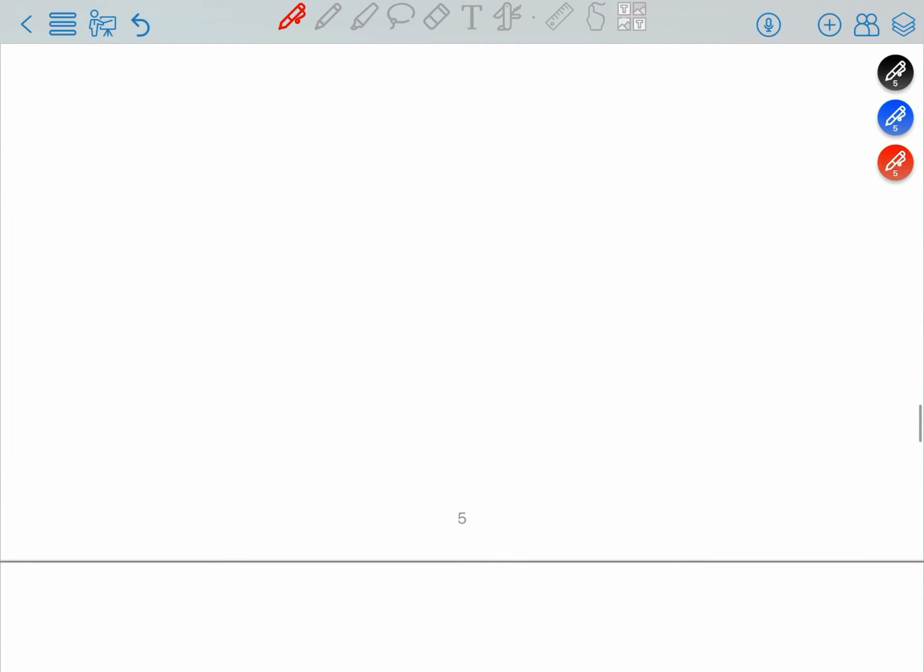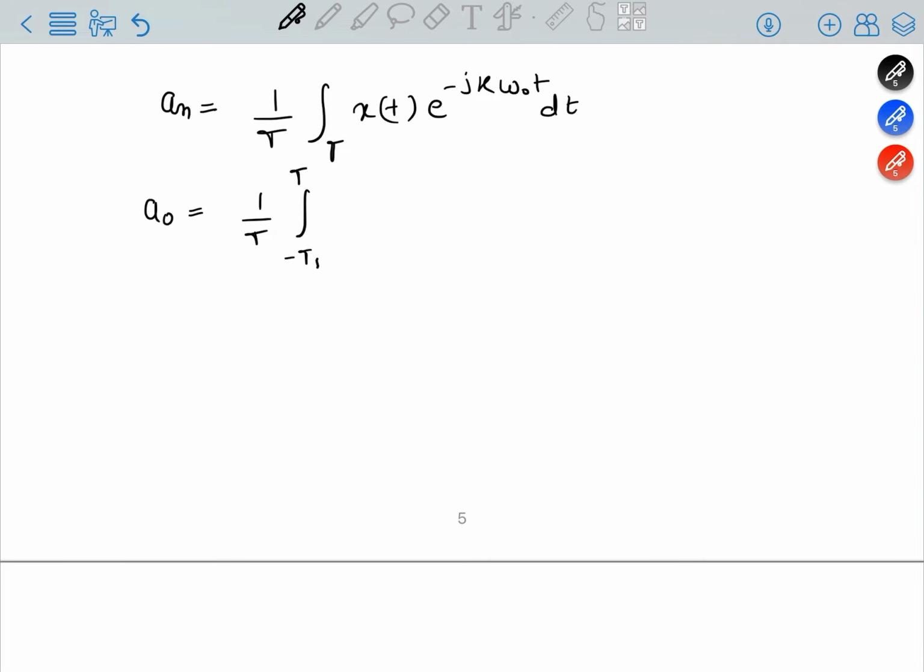The next thing is that we will have to get the coefficients for the Fourier series. We know the formula, we have already derived it in the previous video. The coefficient a_k will be equal to 1 upon T times the integration over a period of T of x(t) e raised to the power minus jk omega naught t dt. Now we will first get the value of a_0, that will be equal to 1 by T. The interval varies from minus T1 to T1, and in this interval the value is 1, for the other interval it is 0. So we take the integral from minus T1 to T1 of dt, and this value will be equal to 2T1 by T.